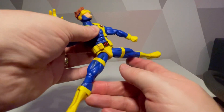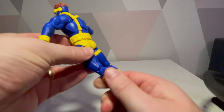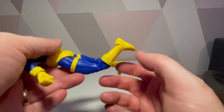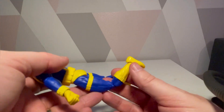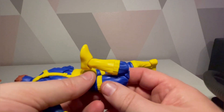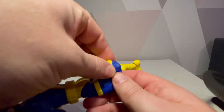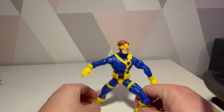You've got up and down movement, no waist rotation, the ab crunch, and waist swivel. In terms of splits he actually does alright. Then you get a swivel and a double-jointed knee. A note: lots of recommendations exist about loosening stiff joints carefully because when they're stiff they can break easily. You can use a hairdryer or boiling water — I've used that a couple of times with heads that were difficult to pop on. And then there's a little spin, a left and right, an up and a down on the foot.